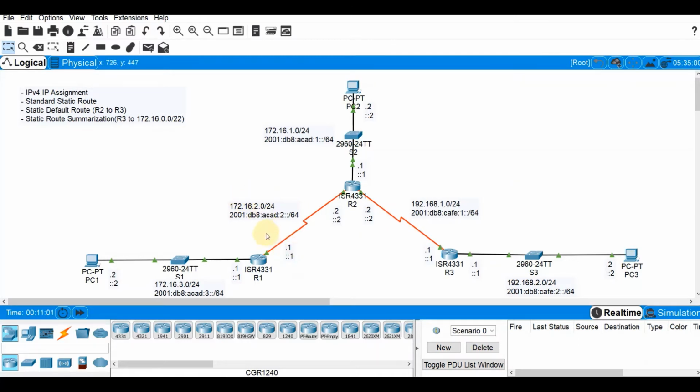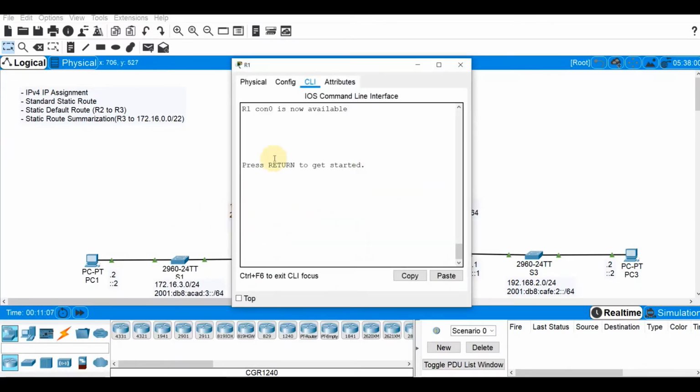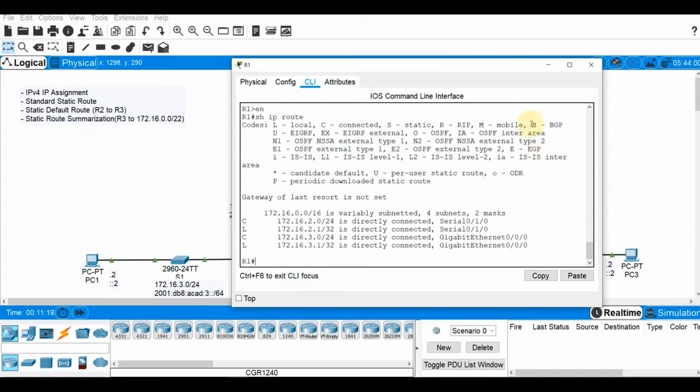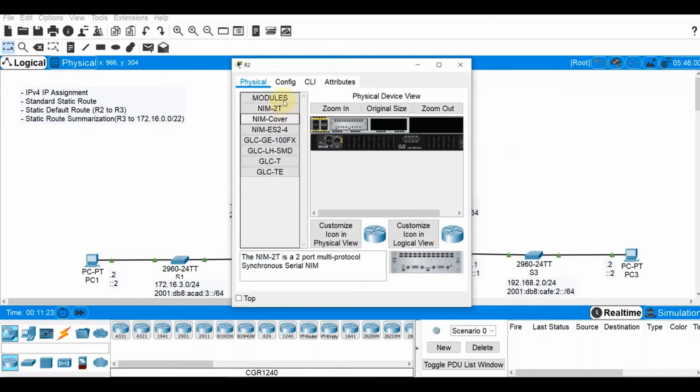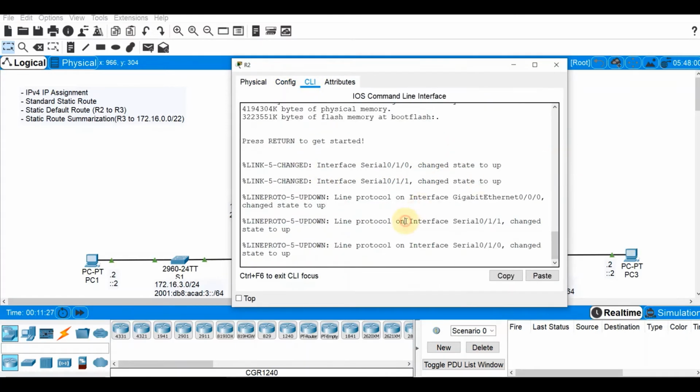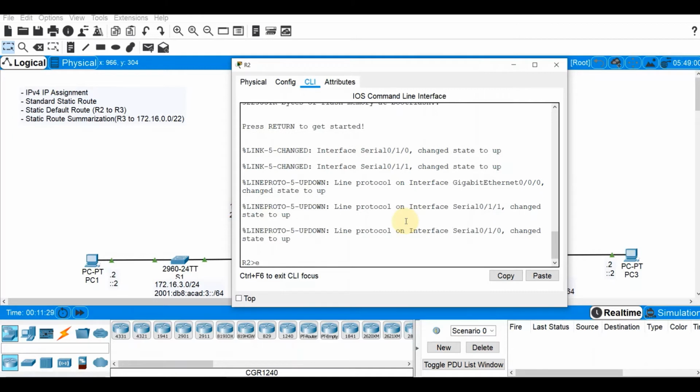Basically, we have not yet configured any routing on R1, R2, and R3. So we could go ahead and check it out. This is for R1: show ip route. All right, so there is no route configuration yet on R1. Same also with R2. Let's see the routing table for R2.